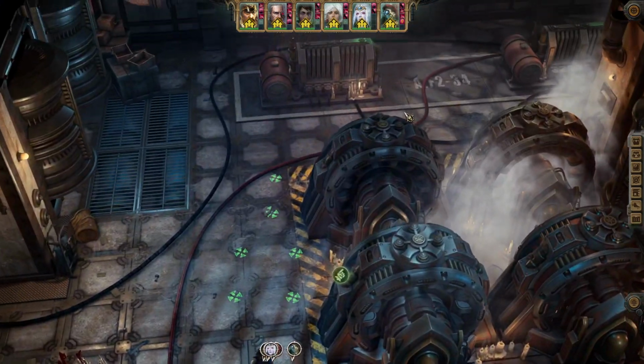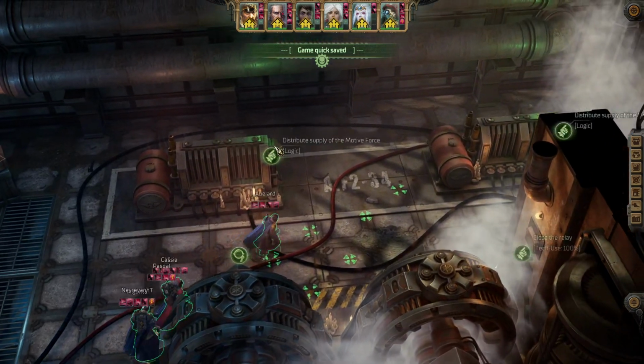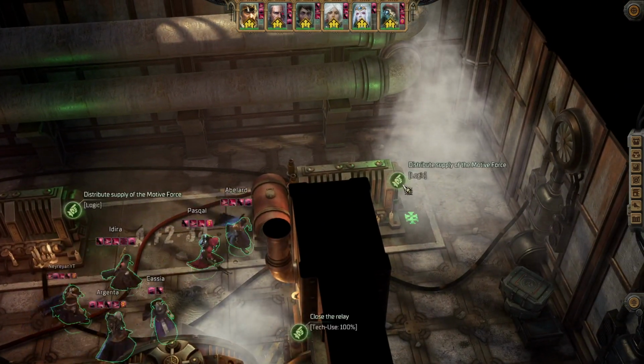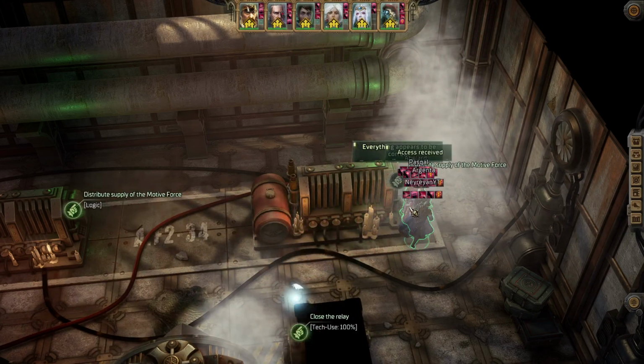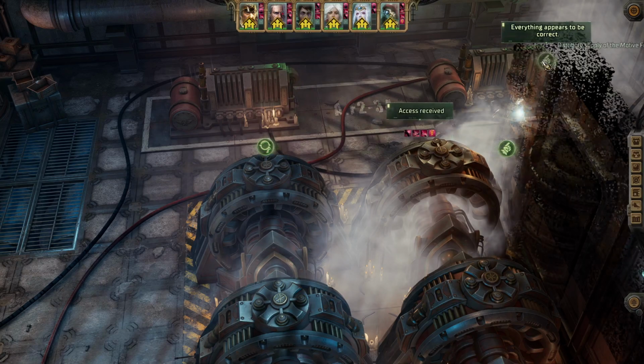Appears to be correct. Now the problem is that the redistributors will stay locked in position until you do something, so sadly we'll have to use a machine, right? And that is exactly what you need.